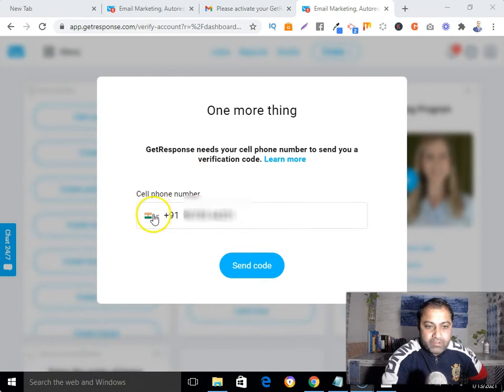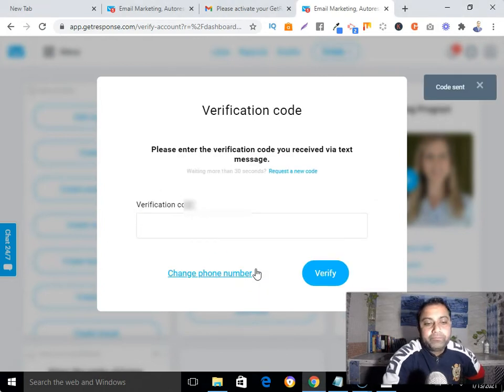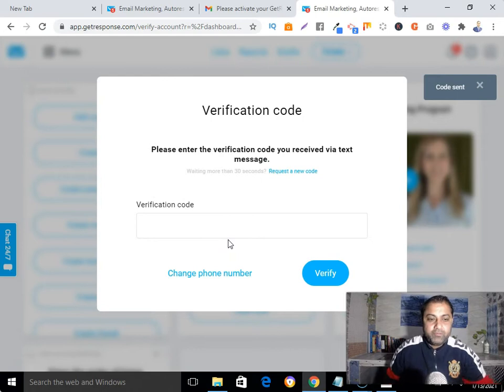Okay guys, so my next step is that, guys, GetResponse needs your cell phone number to send you a verification code. So they will send me a verification code on the phone number that I have just submitted. So I'm just going to click on that send code. So they have sent me the code and I need to check it out.